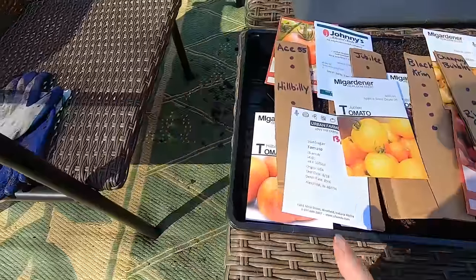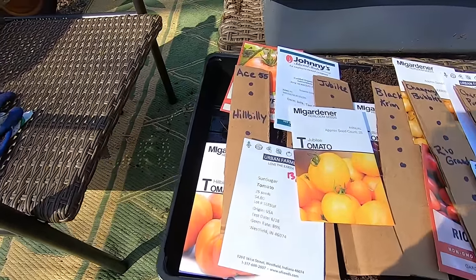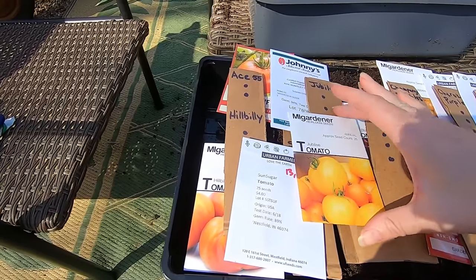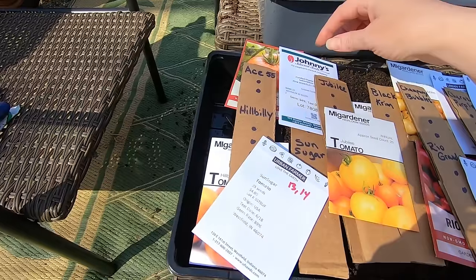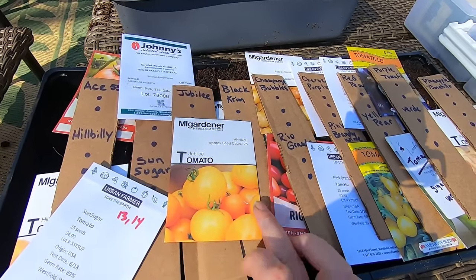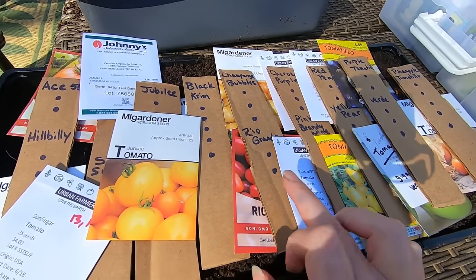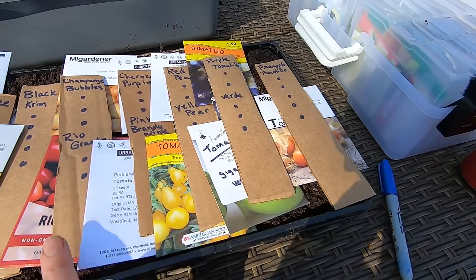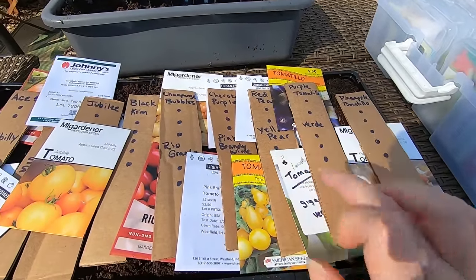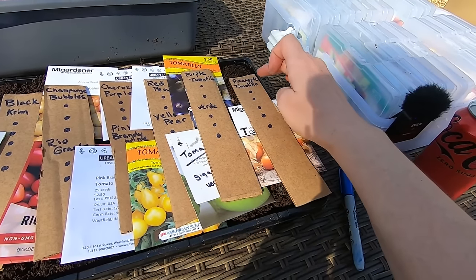We've got these all marked, so we're going to have Ace 55 tomatoes, Hillbilly, Jubilee, Sun Sugars, Tie-Dyes, Black Crims, Champagne Bubbles, Rio Grande, Purple Cherokee and Pink Brandywine, Red Pear and Yellow Pear. And then for tomatillos, we're going to have Purple, Verde, and Pineapple.